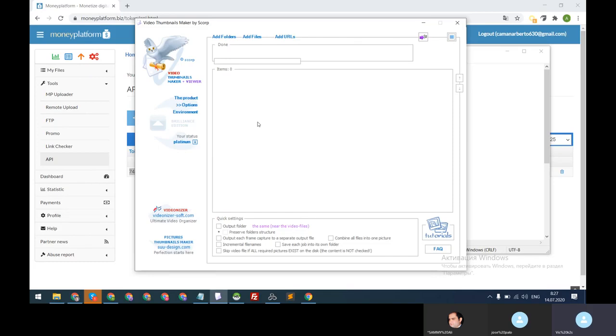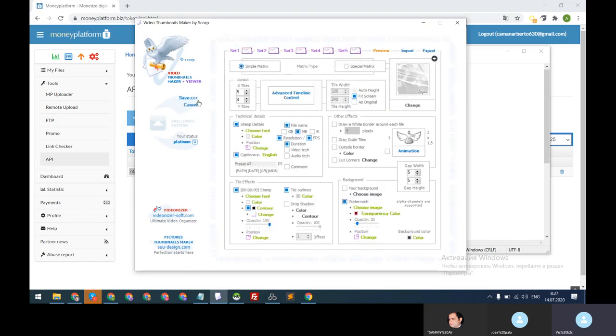and we can teach ZennoPoster to create thumbnails automatically. So we can teach ZennoPoster how to run this software automatically, choose the video file, create thumbnails as we want, and save all these thumbnails to your folder on your computer. So basically, you need to go to the settings and explore all the settings manually.